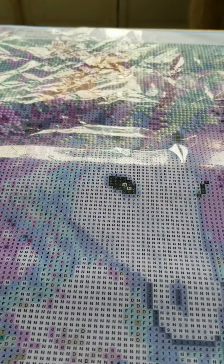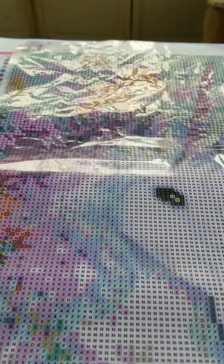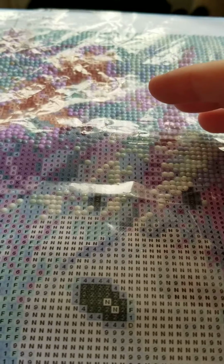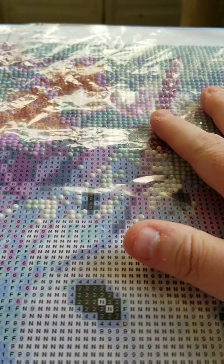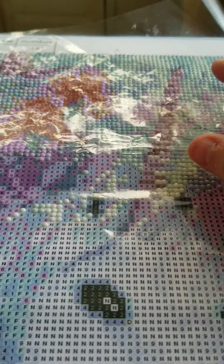Like I said, this is my first one, so I'm by no means an expert on it, but these are just things that I learned when I researched it before I bought myself one, because I wanted to know what I was looking for and what I was getting into. You can get these at paintwithdiamonds.com, or you can go to Amazon and get them for considerably less.